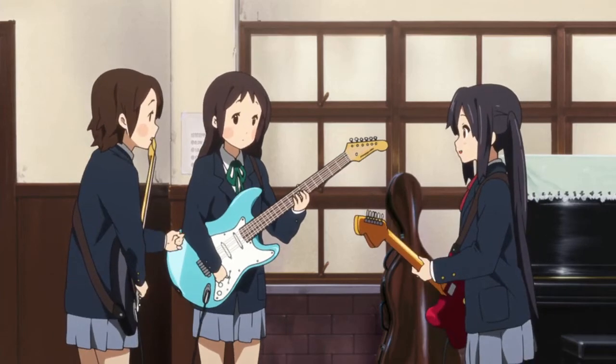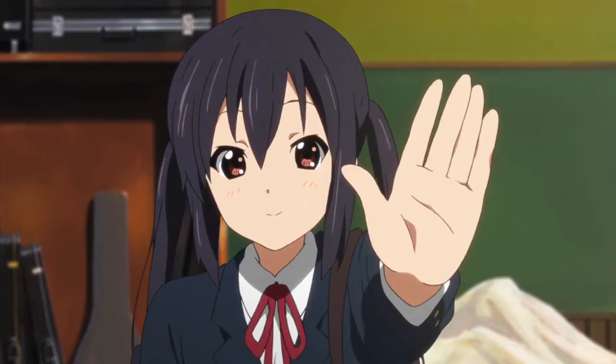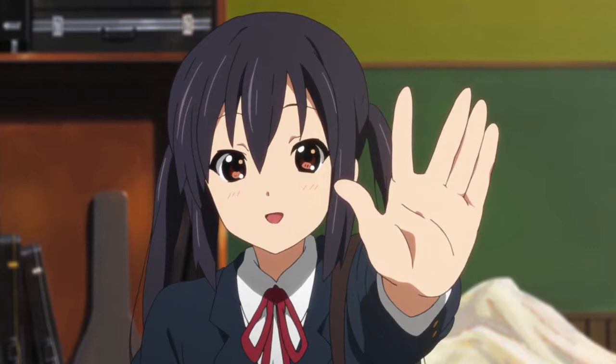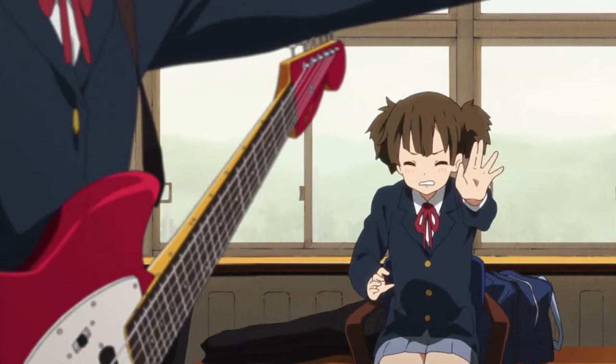Well, there's some finger stretches that you can do. First, you hold your hand straight out with all your fingers pressed tightly together. Now spread your index finger from your middle finger like this. Then pull it back to the middle and spread your ring finger and your pinky out the other way.